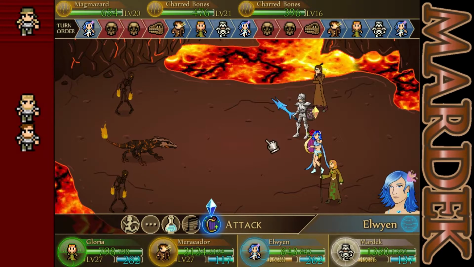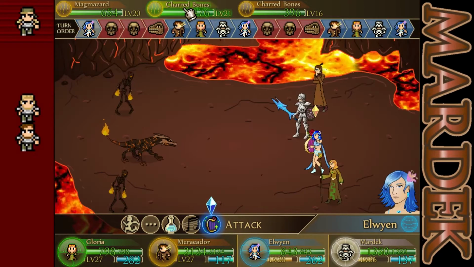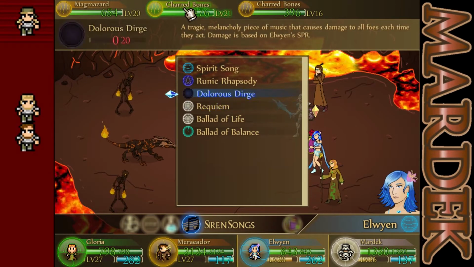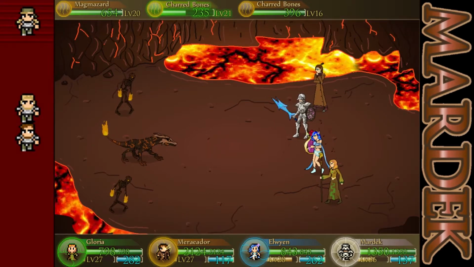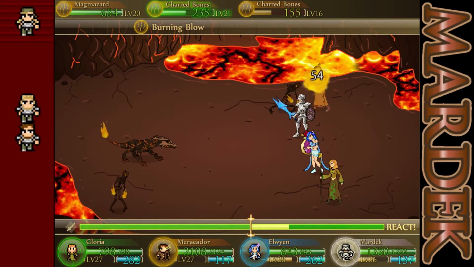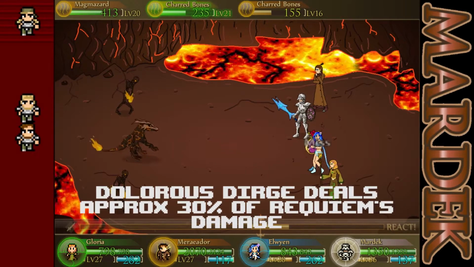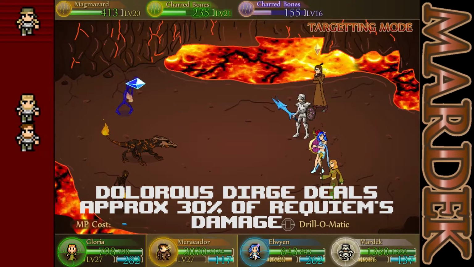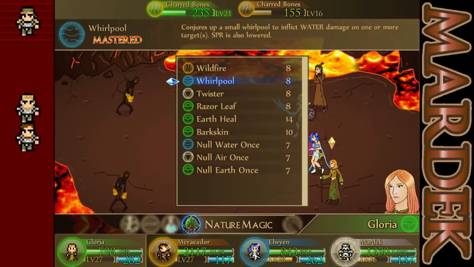Oh, we got new guys here. Charred Bones. Okay, they're weak to water. They got extremely high physical defense. Let's try Dolores Dirge there. I would say it's probably about 1/6 of the damage that Requiem does, and since these guys are undead, it's probably not that great.